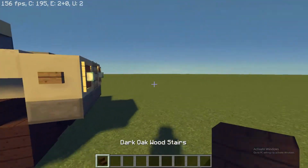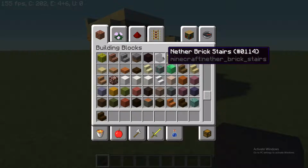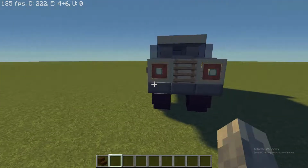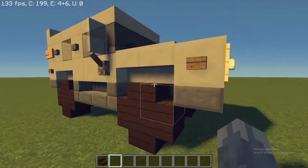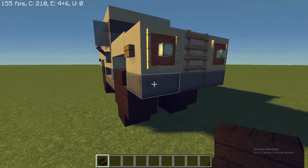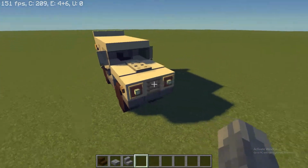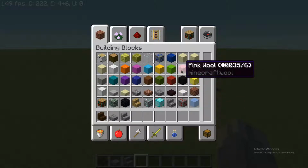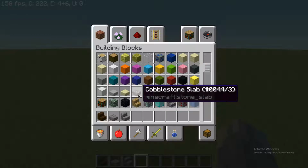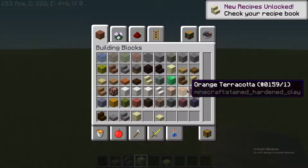What you will want is stairs of any kind. You could go nether brick or dark oak. It's an off-roader, has these large wheels. You could also just use full blocks if you want. But I chose dark oak because it looks all muddy. You want stone brick slabs, stone brick stairs, and then a block with stairs and slabs of your choosing. I think I'll go sandstone. I don't use sandstone a lot. There it is.